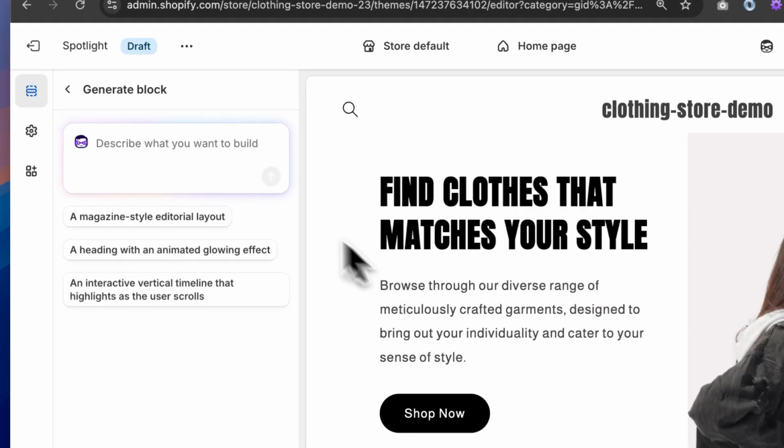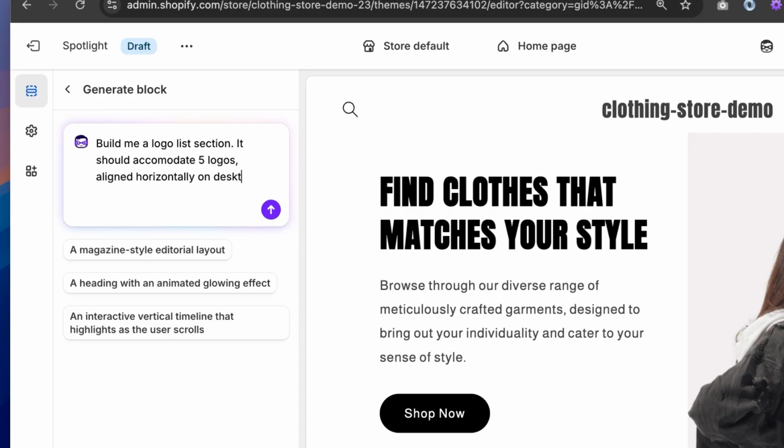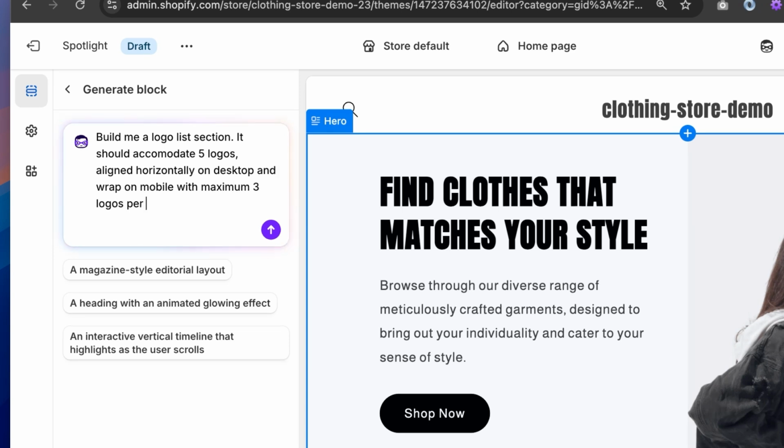All right, so I'm going to hit generate and say, build me a logo list section. It should accommodate 5 logos aligned horizontally on desktop and wrap on mobile with maximum 3 logos per row. Center the logos on mobile.